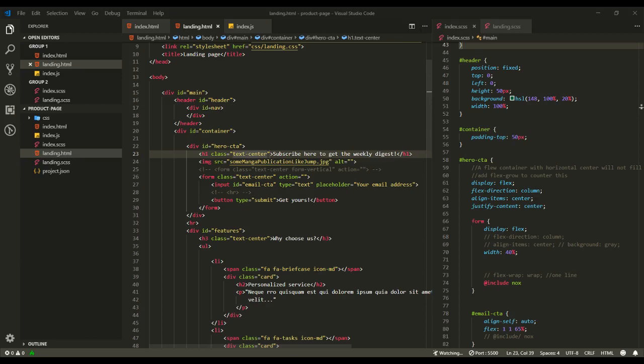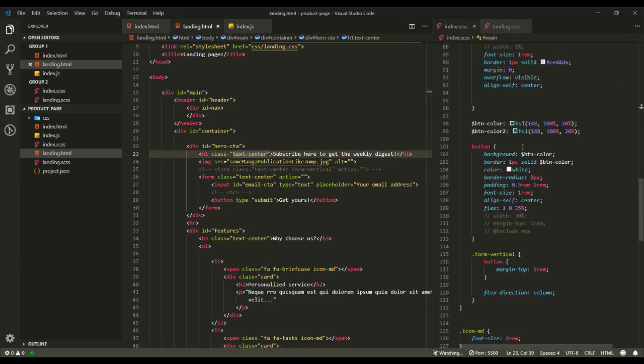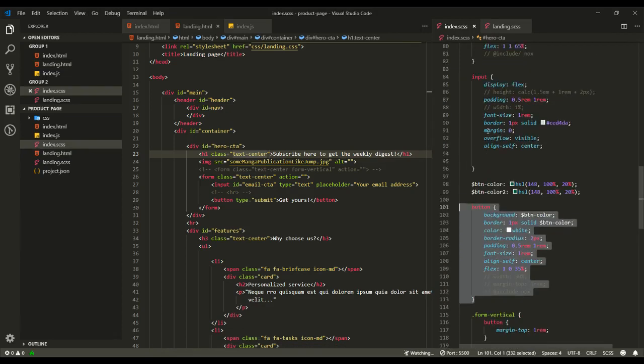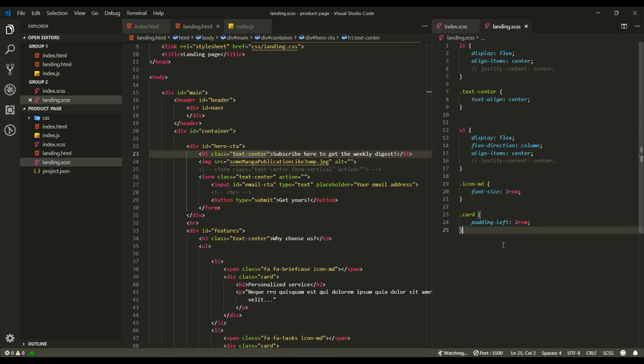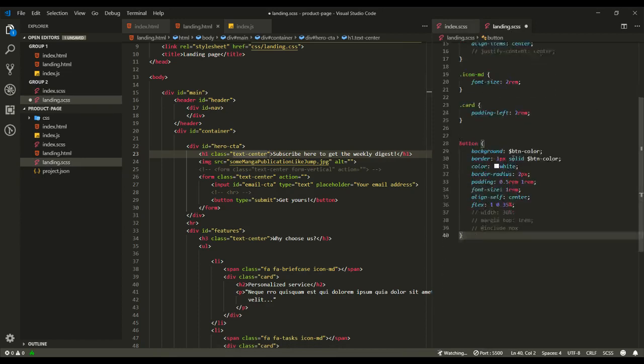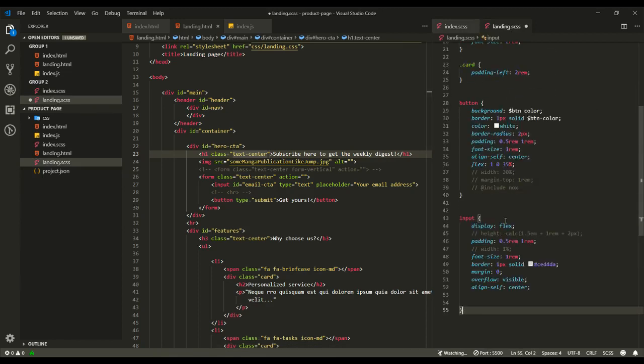What about those? To be honest, I took basically the setup that they have in Bootstrap 4 for buttons. So I could just copy that stuff. This stuff in here and this other stuff. So let me get that and see what happens. So we want the button and we want the input. I am not sure if this is going to be exactly how we want it. May not be.